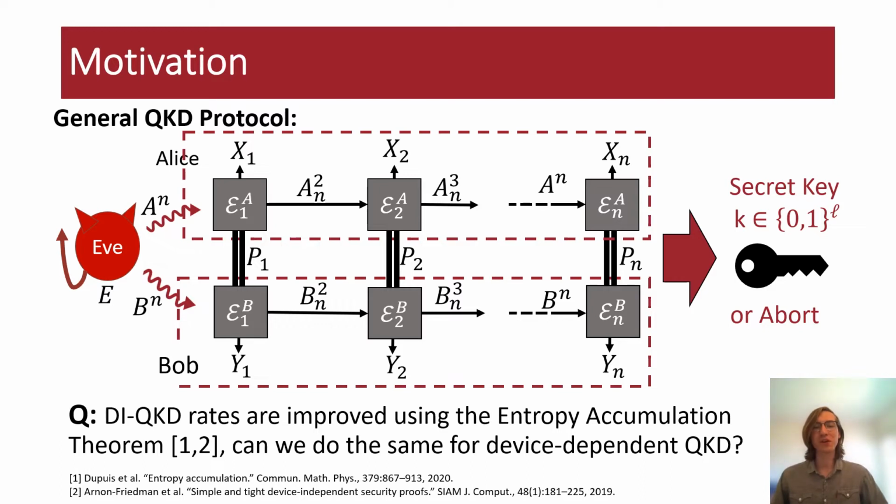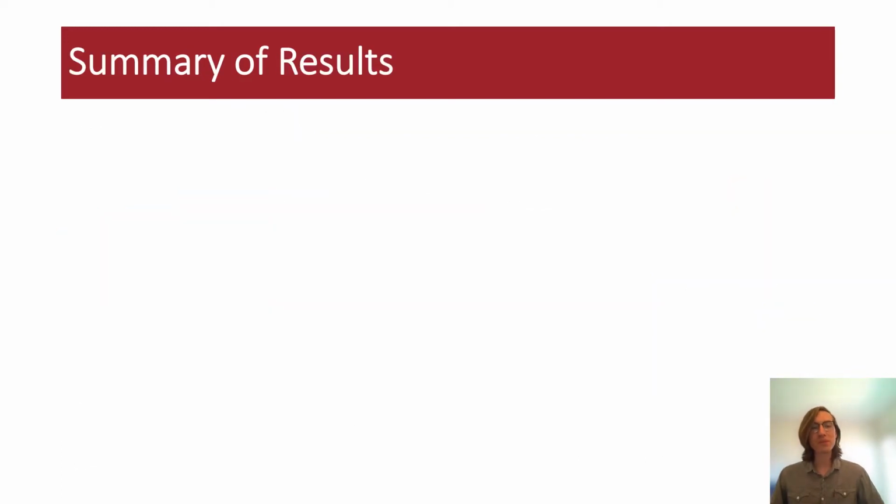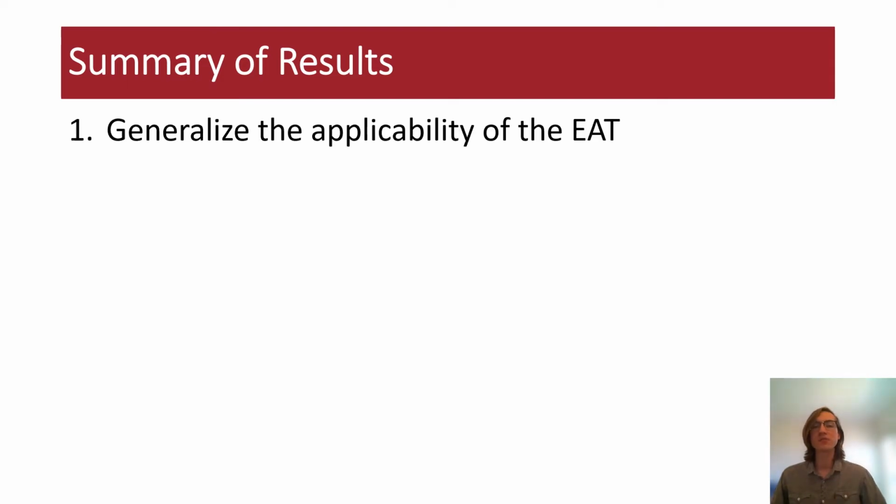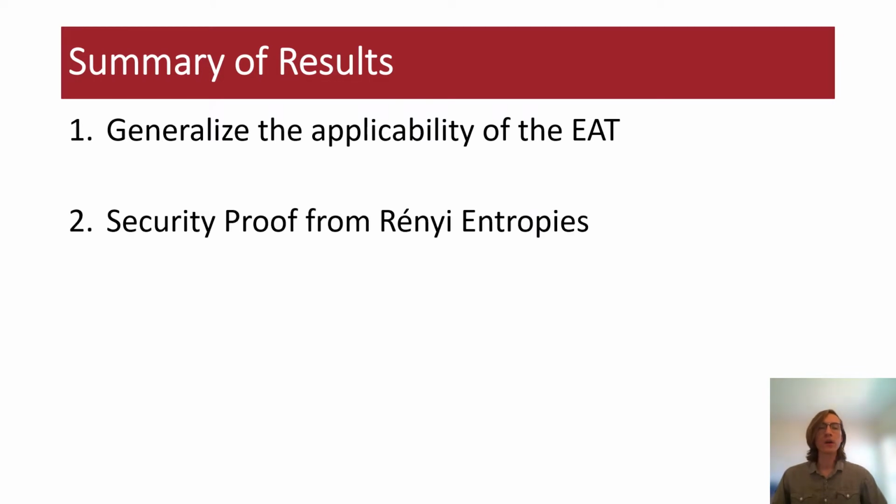And so let's talk about how we prove that. We can carve up our major result into 3 pieces. The first is we generalize the applicability of the EAT, specifically like it was not clear previously how you could, say, announce that you received the vacuum if there was loss in your system. And so we address that in our setting. We prove security from Rényi entropies, which you could do in the device-independent setting. It's just no one's actually proven security from Rényi entropies previously, and it turns out to be quite helpful for the key rate, so we want to stress it.